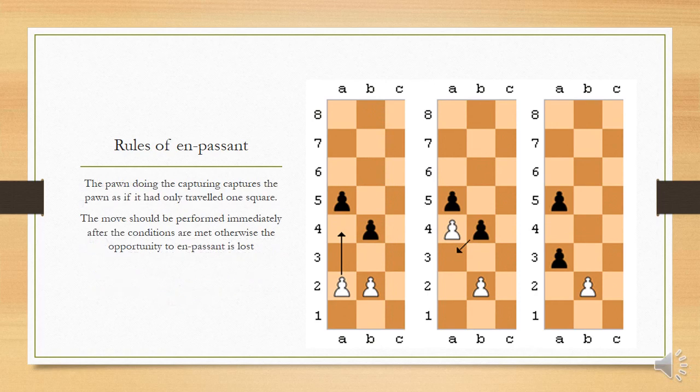Rules of en passant. The pawn doing the capturing captures the pawn as if it had only moved 1 square. The move should be performed immediately after the conditions are met, otherwise the opportunity to en passant is lost.